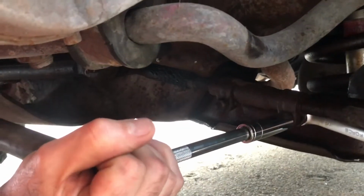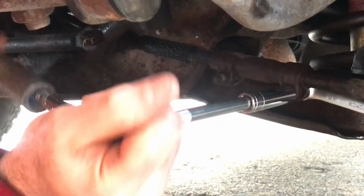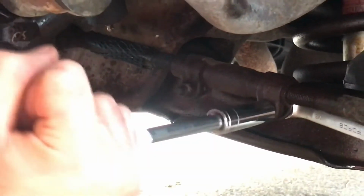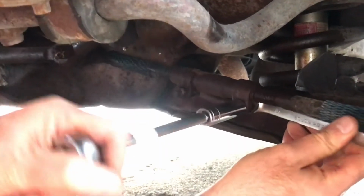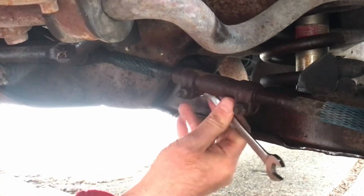Okay, I found my bigger 1/2 inch deep well, so I put that on there, and I've got my bigger pipe wrench. There we go. It's not very bad when you've got the right tools. All right. One's turning, so we're good. Done with that one. I just got to get it off. Do the same thing on this one.